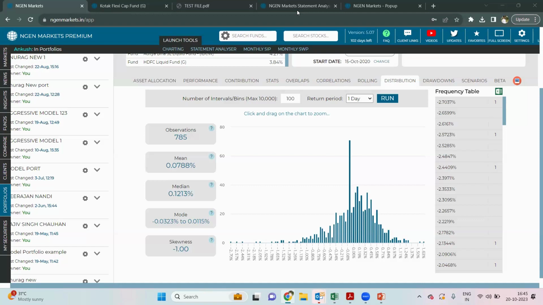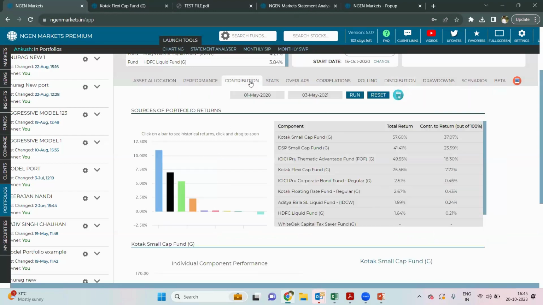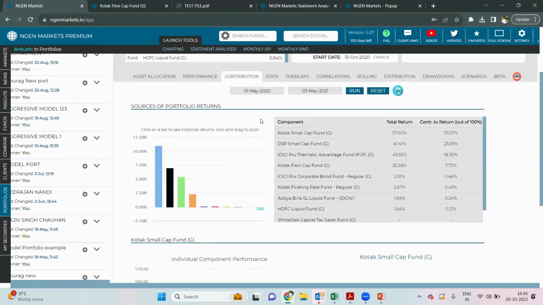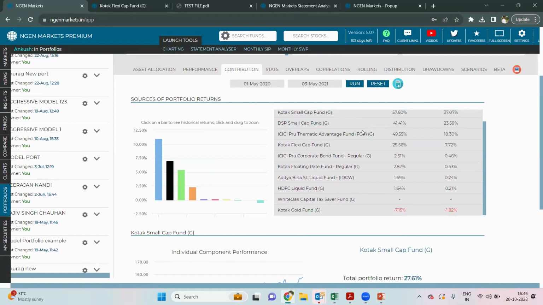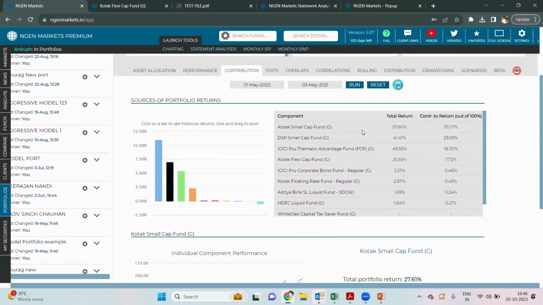So can you explain contribution once again? Contribution. Sure. So basically what we've done when we've run portfolio analytics is look at the historical price of this portfolio, which is effectively a backtest, and show you what kind of return you would get if you had invested into these funds in these percentage holdings. After we do that, we look at where these returns came from. So what was the contribution of each fund to this overall portfolio return, which you see on the performance page. So the contribution page is effectively a fund by fund breakdown of the returns you see on the performance page. That's basically what it is.